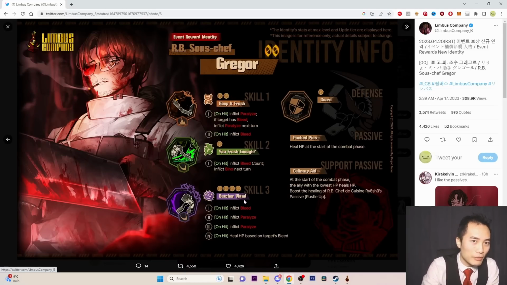Butcher of the End is inflict bleed, inflict paralyze, and heal HP based on the target's bleed, which is interesting. Honestly, this one is weird in the sense that it looks like it's going to do damage, but you're inflicting paralyze on the turn of, so it's only going to be good if the enemy has 2 or 3 skills that you can clash with, because inflicting paralyze on the same turn just feels really bad.